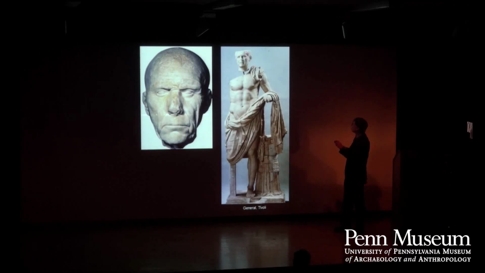So if you look at the portrait itself in isolation, and these two do join, they were found together. This part has been smashed, but it is a single statue. The portrait itself is of the Veristic type with the advanced age. If you look at this, you would probably say it was someone in their 50s or 60s. If you look at the body attached to it, this is surely someone in their 20s, conceivably 30s, but no older.